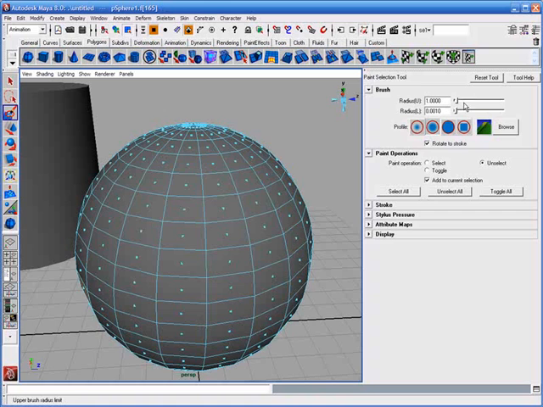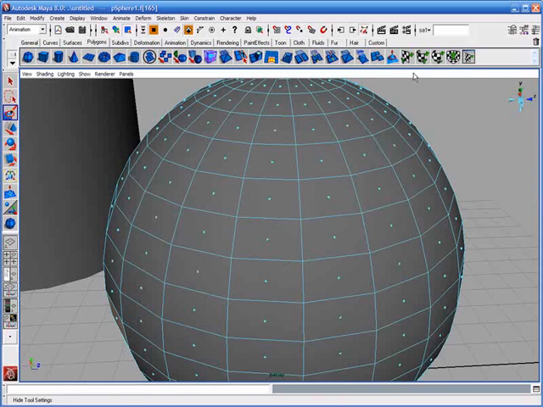There are a few radius sizes that we can change up here to change the shape of our brush, or we can hold down the letter B and left mouse button click and drag to interactively change, which is something I much prefer to do. It's much faster to do that. So the letter B, left mouse button, and then slide back and forth will change your brush size. So we'll close that down.